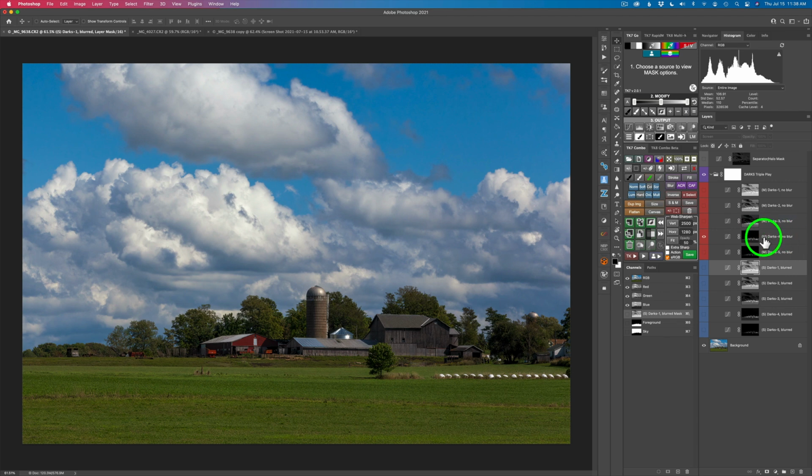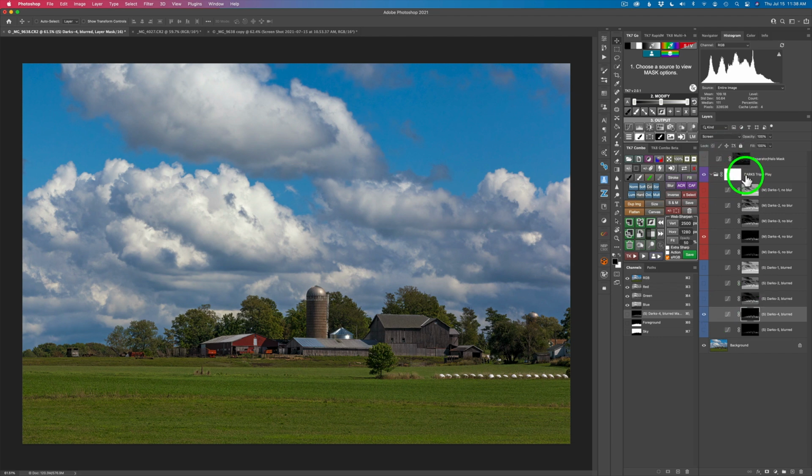M standing for multiply. And what I'm going to do next is click on its counterpart, which is this layer right here. Let's turn it on. And it is a S Darks 4 blurred. So what I'm doing here is I'm combining a blurred layer in the screen blend mode to a multiply layer in a no blur mode. And what happens when you combine a screen with a multiply of equal amounts and one's blurred and one isn't blurred, you end up getting a detail increase.